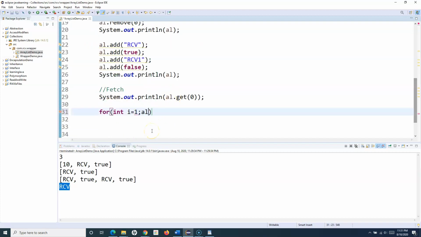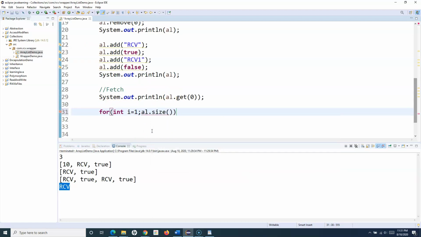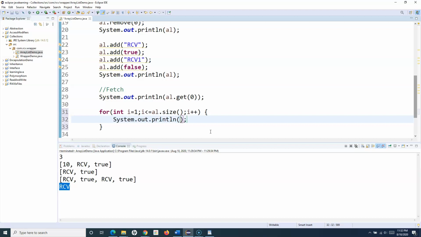So we can say al.size, and this will give me the size of the list. And we can just say while i is less than or equal to the size, then i++, a simple for loop, and then we'll just keep printing the values that are present in the list.